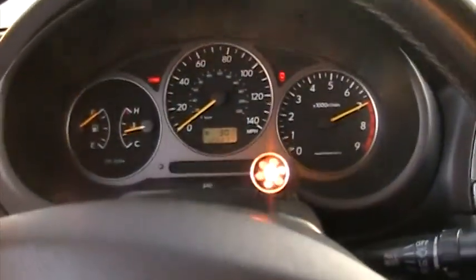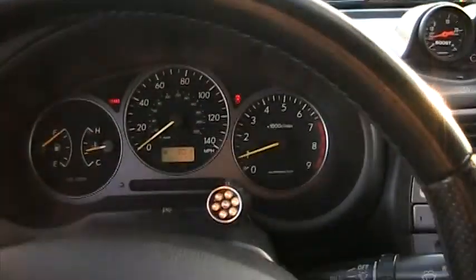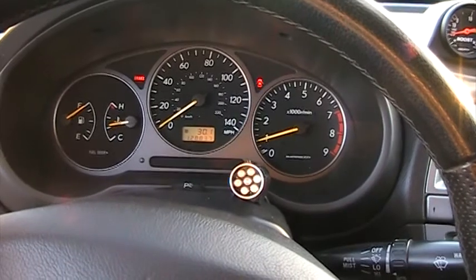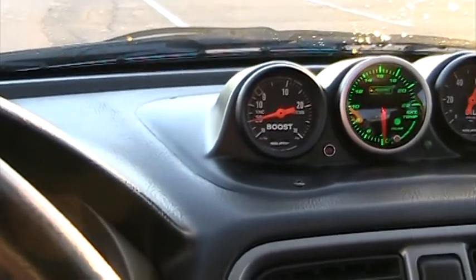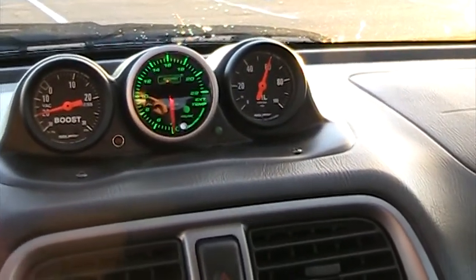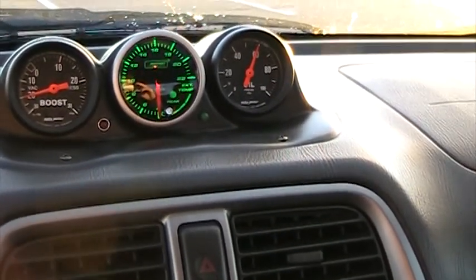That's the shift light going to work right there. You can see some steam coming out the front of the car. I just got it out of the car wash and the engine was hot, so there's a lot of steam coming out. See, all the gauges work here again. Good vacuum, more than 20 inches of mercury. Oil pressure is 60 right now. Usually hot, that's going to be around 40 on this car, which is great oil pressure. It'll come up to over 80 at part throttle.